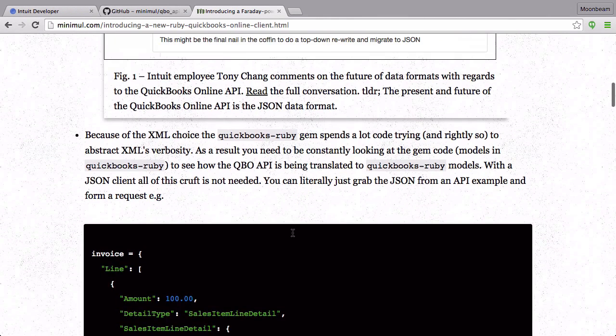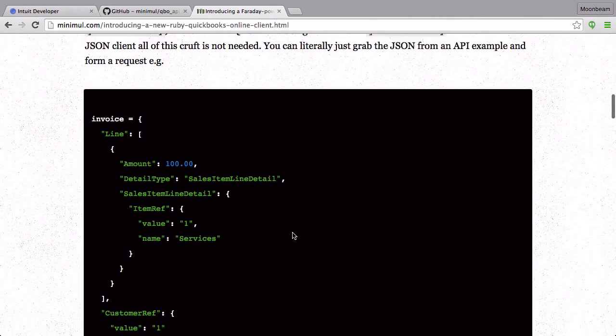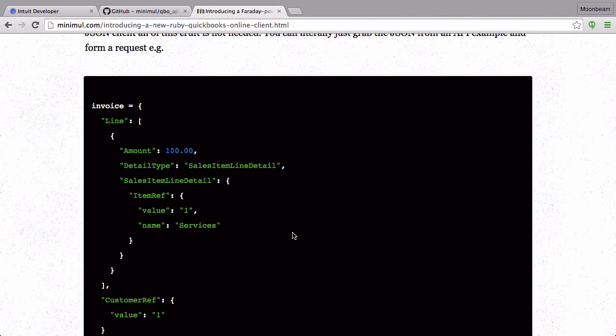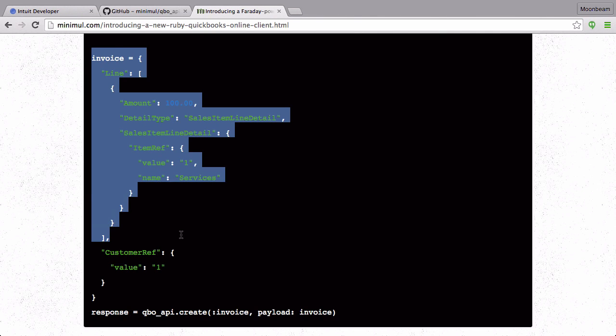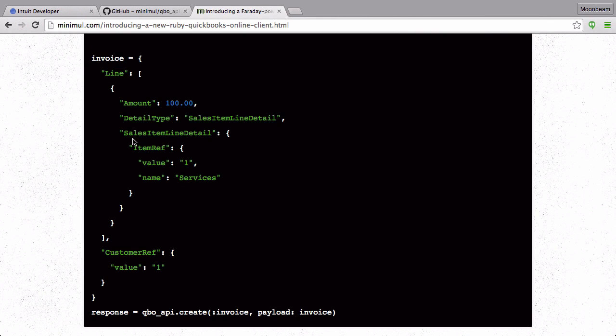And number two, JSON is just really nice because in most languages, including Ruby, you can just make this a hash. Of course, you're probably watching this screencast because you're doing Ruby, but I took this right from the documentation, which is all in JSON nowadays.